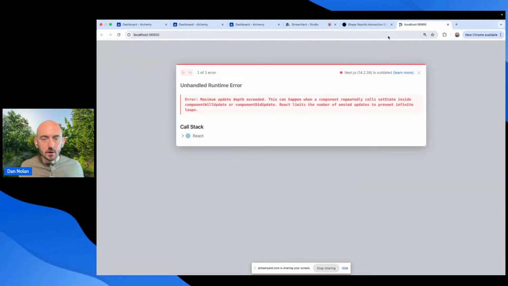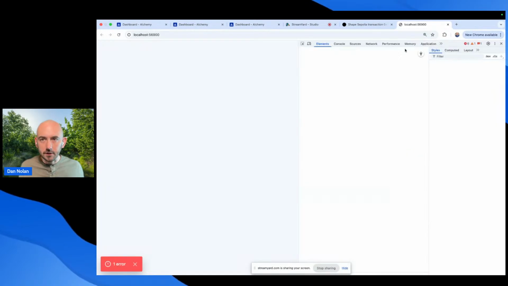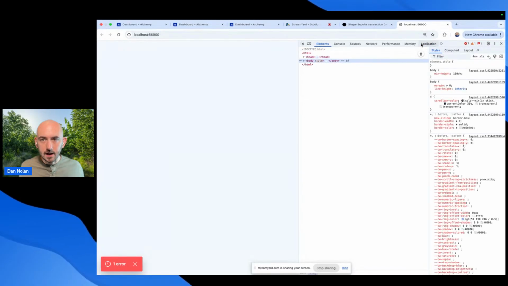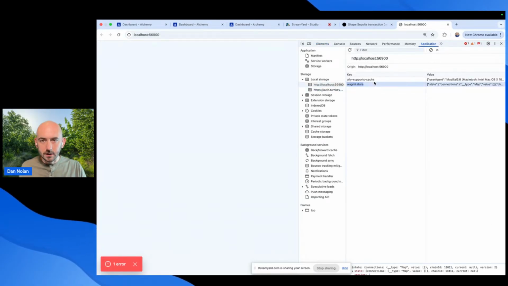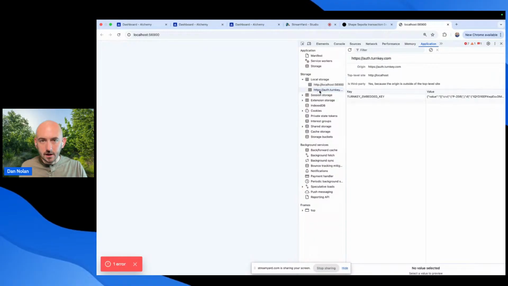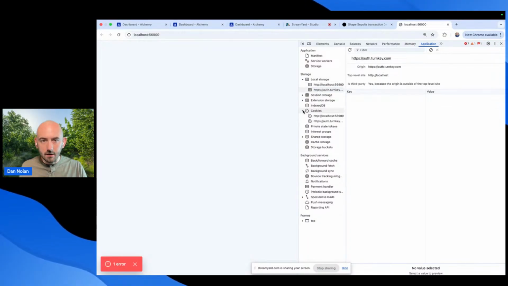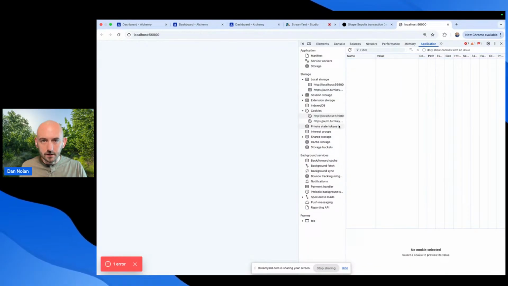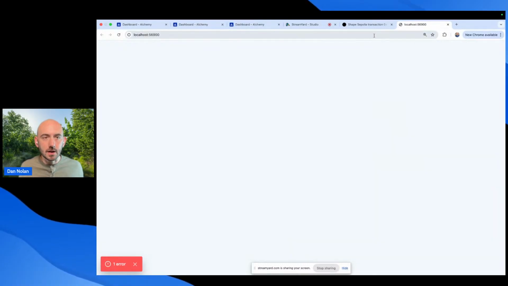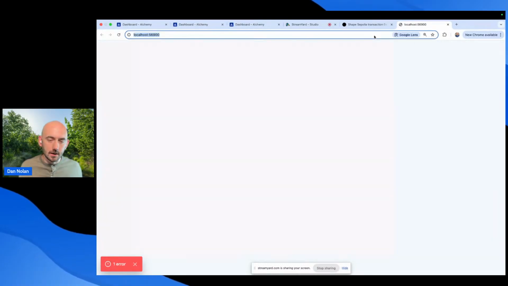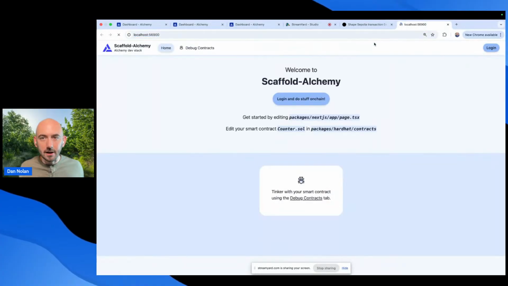All right. So sometimes this can happen. Hopefully by the time you get this application, you won't see this error. I meant to clear this out. Sometimes if you're switching between chains, the local storage and the cookies can actually get cached between the different chains. So if you do see that error, just clear your cookies in the application local storage. It won't happen on the first time that you actually run this application, and I am going to get that fixed. So hopefully you won't see that error, but it's a good thing to take note of for the moment.